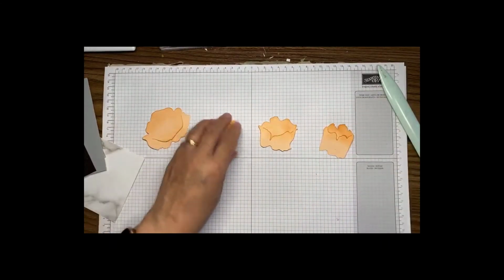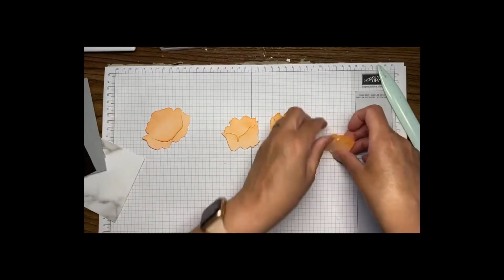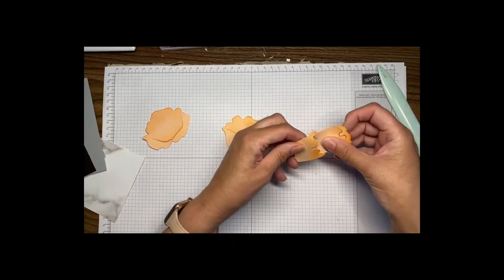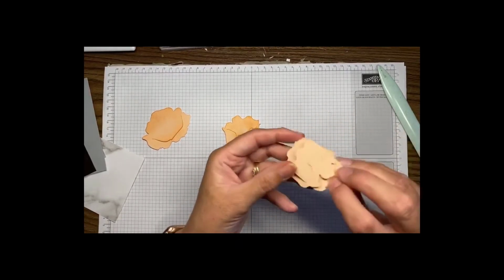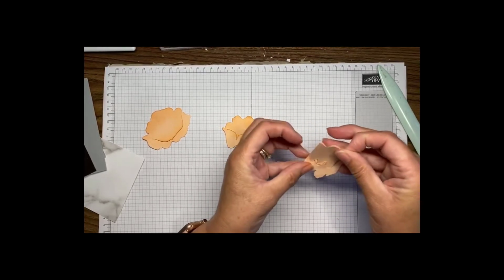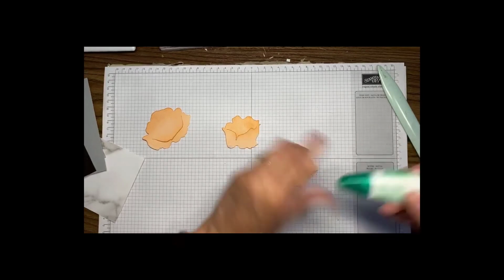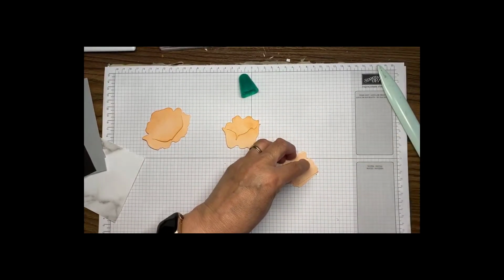So now for the assembly. To make this easy, I'm going to put them in order from largest to smallest. And we're going to start with the small piece, and we're going to slide it in from the front through the slit in the second peony layer there. So then when you turn it over, you'll see that the bottoms will match up perfectly. And they line up very nicely so that you know you've got it in there right. And then we'll just take a little bit of glue and put it on there just to secure it so it doesn't move around.